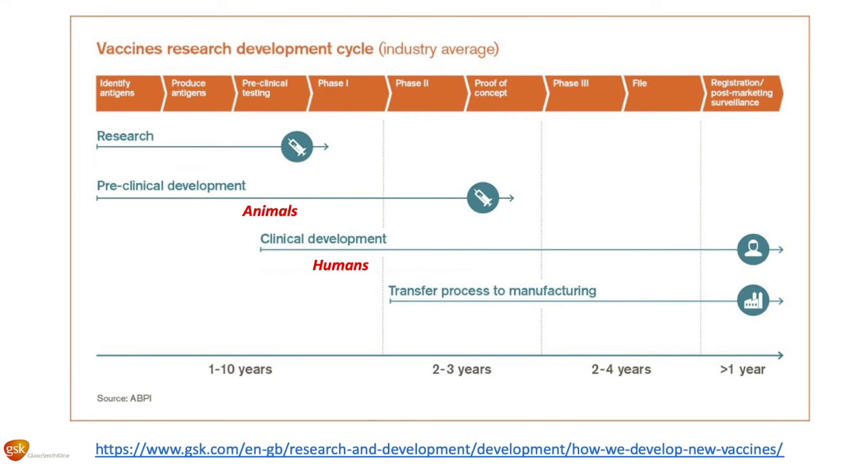In the meantime, we're also trying to figure out, assuming that things work well, how to actually manufacture these vaccines on a large scale, which is easier in theory than it actually is in practice. It depends on how you make your vaccine. Live vaccines are really hard to grow — that's why we have to use eggs or other living things like cells to grow them. Subunit vaccines are usually a little easier because we can grow those in bacteria and just get the pieces we need to make the vaccine.